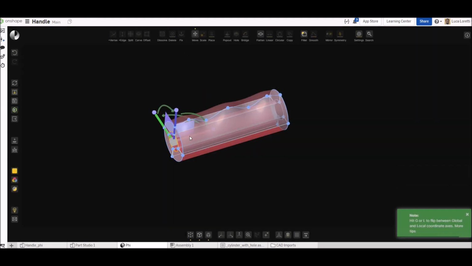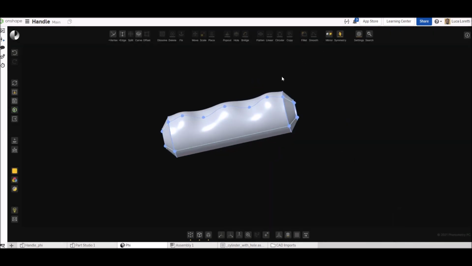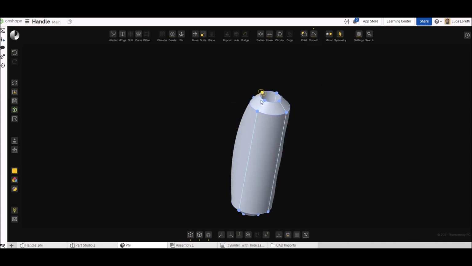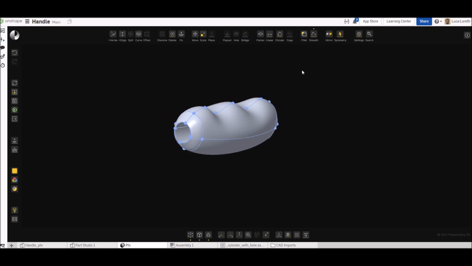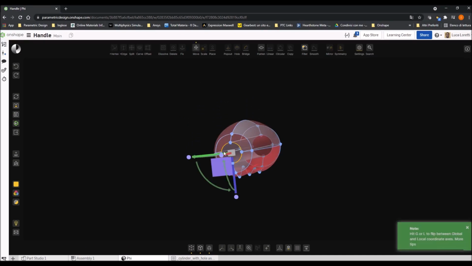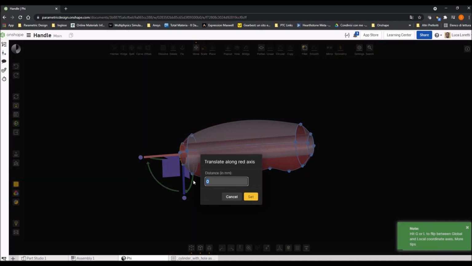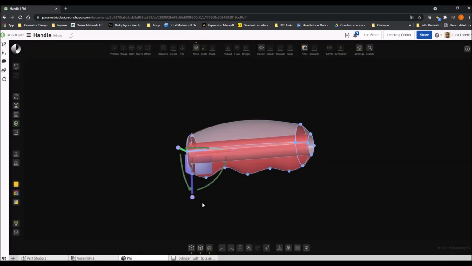Now I would like to give my model a more round shape, and to do it, I extrude the two inner circles by 10 mm. Selecting each time a lateral edge and the two adjacent edges, I can use the smooth command in order to give my handle a fatter shape that can be more comfortable for the final user. One of the cylinder bases has to be flat, so I move back the previous extrusion, and with the flatten command I flatten the face.